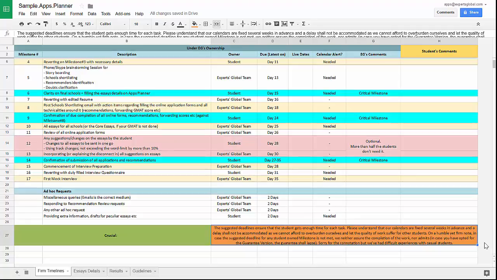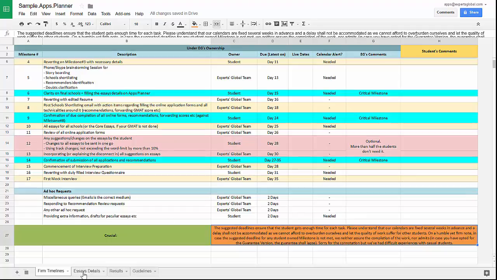We will have certain days blocked according to the deadlines here, and it is a request that you please honor these timelines so that we complete the entire work to the best quality during the timelines that are reserved for you. There are times when we give stuff to the students weeks, months in advance, but they come back to us on the eve of the deadline, putting up some query. With the human element we try to help, it does become very difficult for us. So please honor these timelines, and we will honor the same at our end.